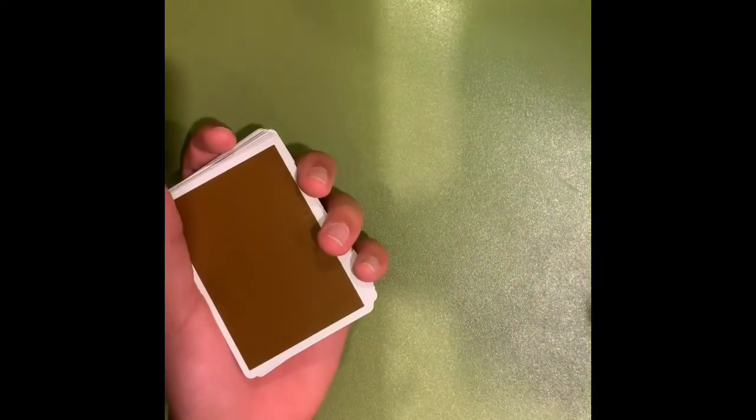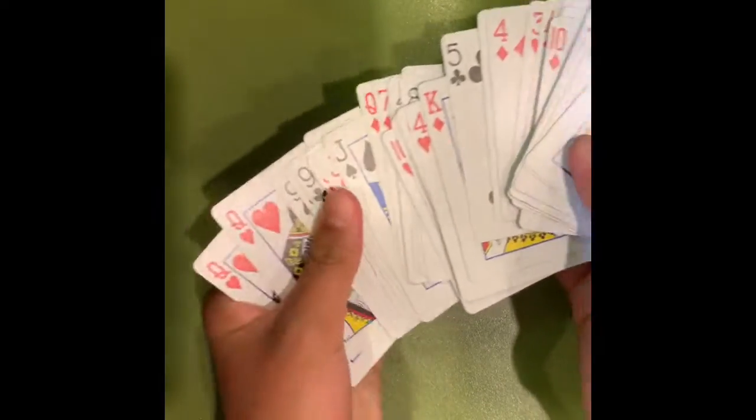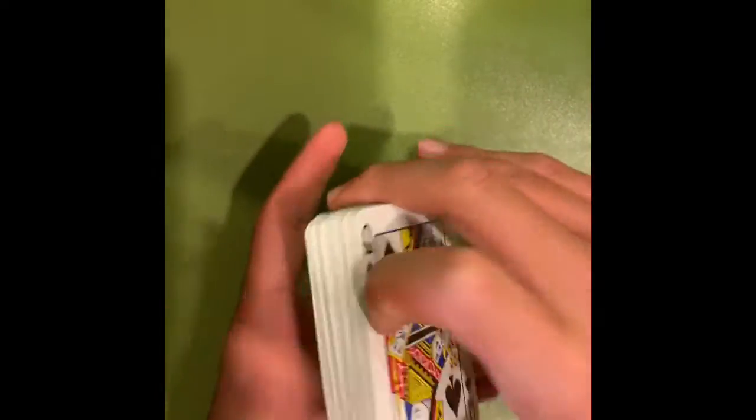For this trick, all you're going to need is 2 duplicate cards. That's it, in a normal deck of cards. And you're just going to place these on top, just like so. Now what you want to do is show them that all the cards are indeed different. Just don't flash the top 2 cards because you don't want them seeing that there's a duplicate.